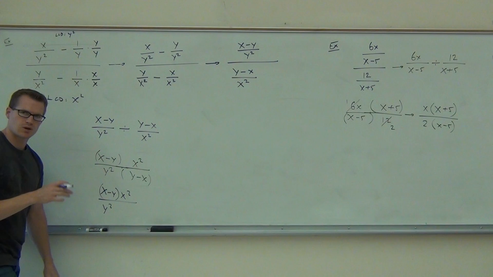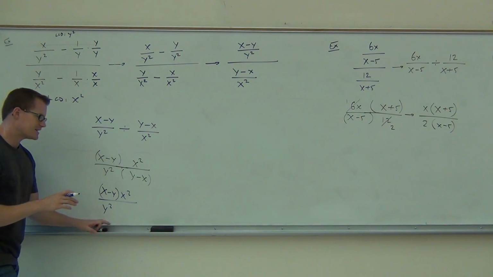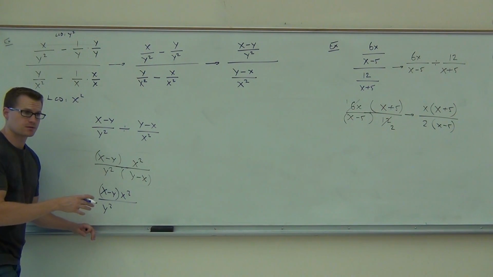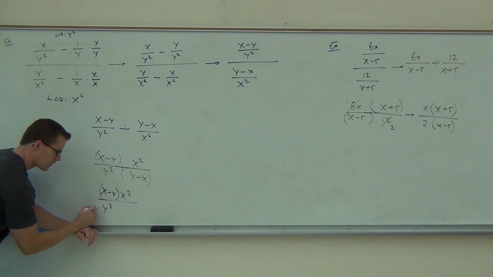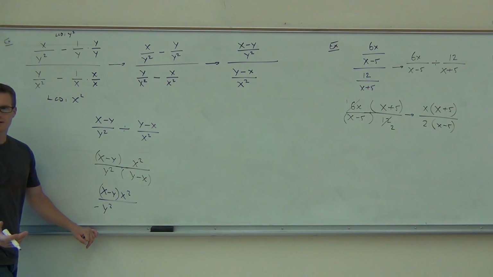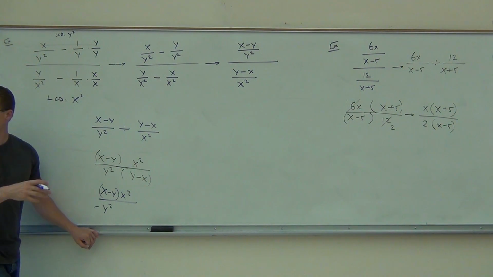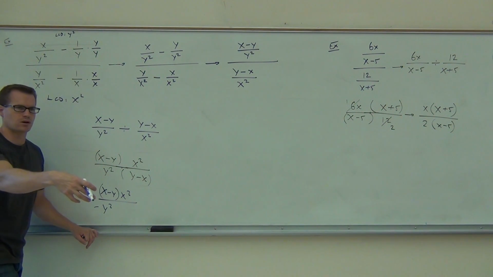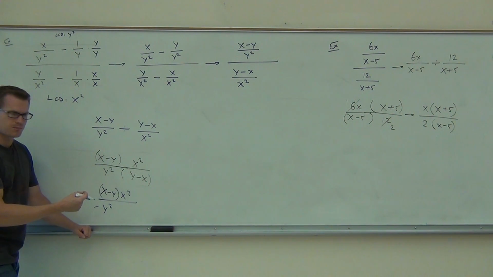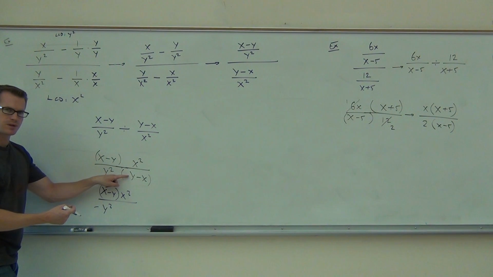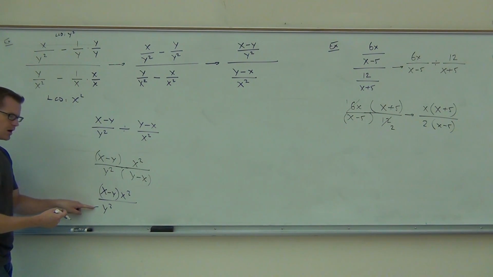I'm going to factor a negative out of this thing. Now watch carefully where I'm going to put this negative. It doesn't matter where I put it. So I'm going to factor the negative up from here and put it out front. No problem. Is that possible? Sure, you're factoring out a negative 1 and you're multiplying it, right? It doesn't matter where it goes. So when you ask me later, Mr. Leonard, where did that negative 1 come from? I'm factoring negative 1 from here. I just happen to put it out front.